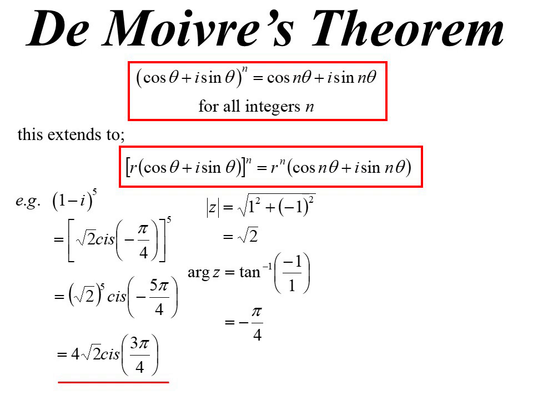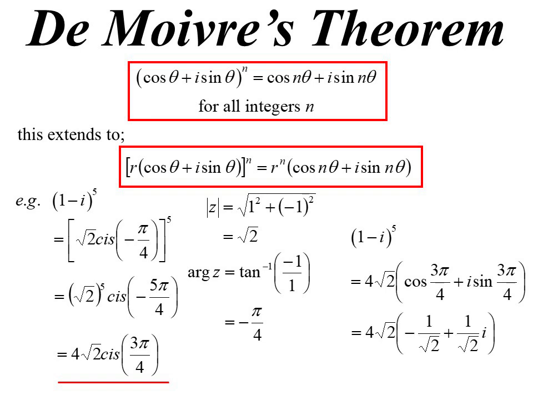And that's if I left it in mod arg form. But then I can calculate 1 minus i to the power of 5 very quickly by using cos 3 pi on 4 and i sine 3 pi on 4, and there's our answer. Okay, power of 5 is a small power, but imagine if that power was 10 or 20 or some really large number, expanding all that out. It's going to take a little bit of time, then even the substitution, collecting like terms, whereas this would be a lot quicker. So I guess the higher the power, the more valuable it becomes for things like this.